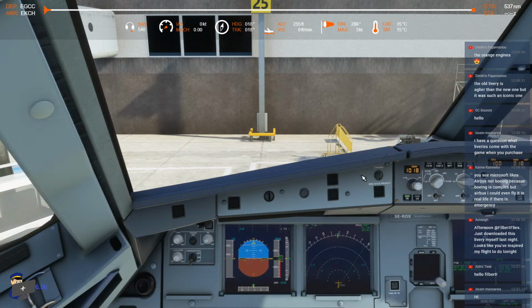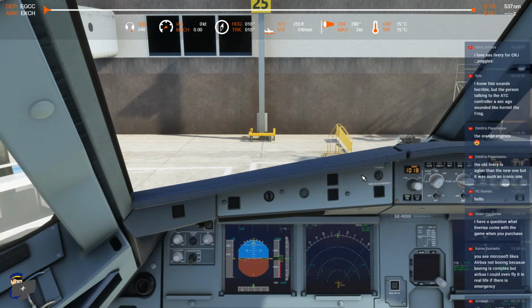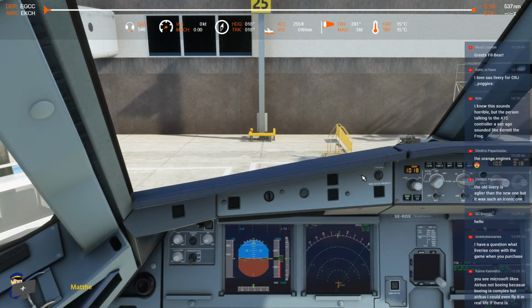Cleared to Vienna on the Samba 1 Romeo departure, runway 23 right, squawk 7273, QNH 1018. Austrian 464.